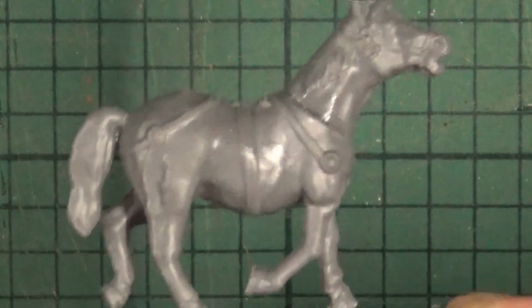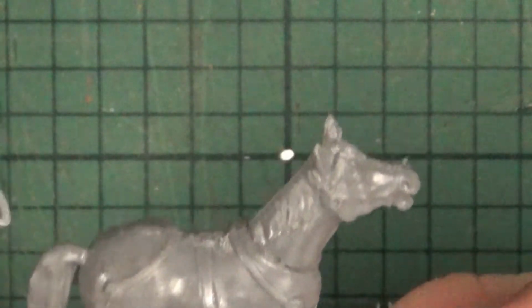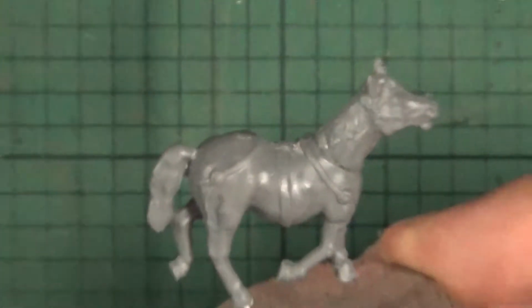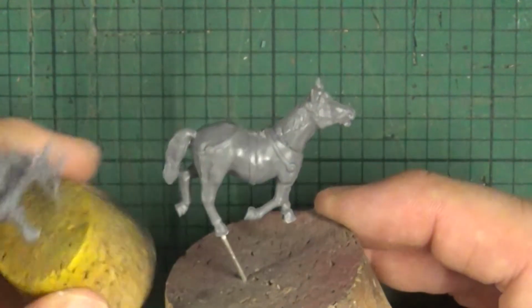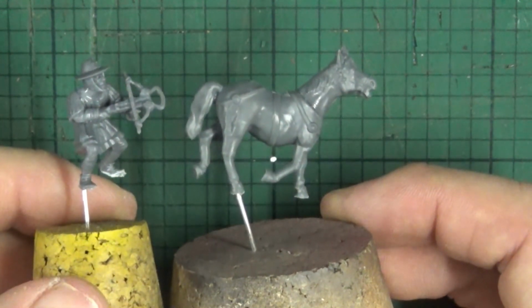Now on to the biggest part of the problem I had with the chariots, the horses, which are absolutely tiny. Let's put a crossbowman next to one. Oh, you need to zoom out, Dan. Too close, right? Yeah, that's the problem I had.